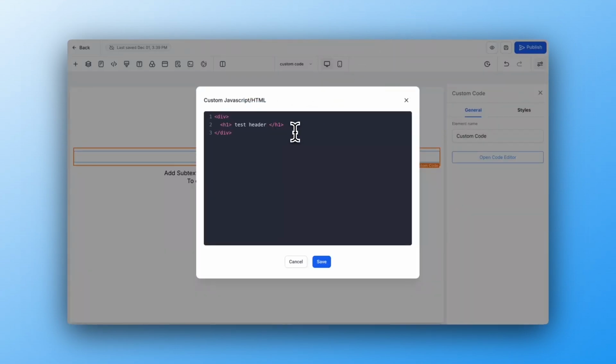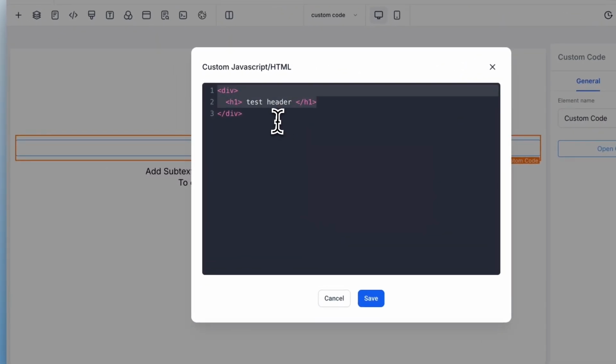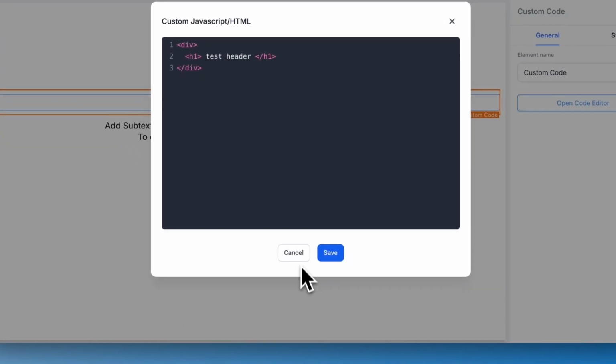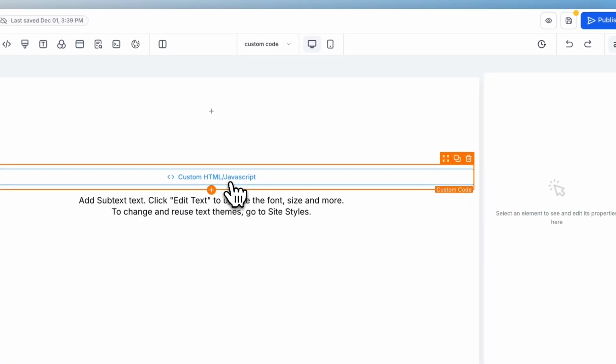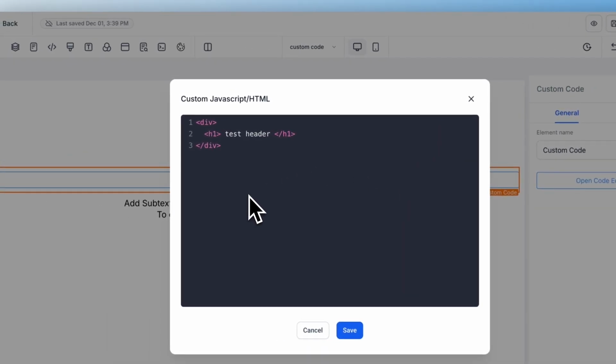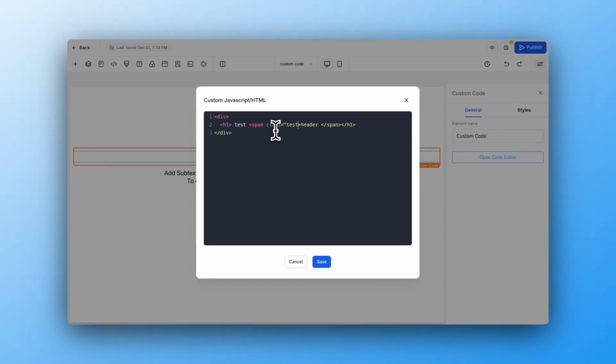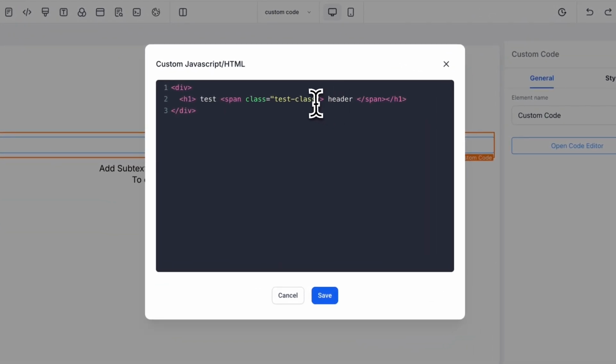So you might ask, why on earth would I want to use a custom text rather than just a normal text? Well, with a custom element, you can have way more control. For example, you can add a span here, span for the header, we close it, and inside here you can add a class, let's say test class, and now you can apply a class only to this word.